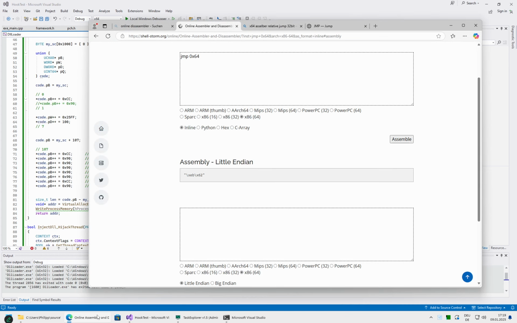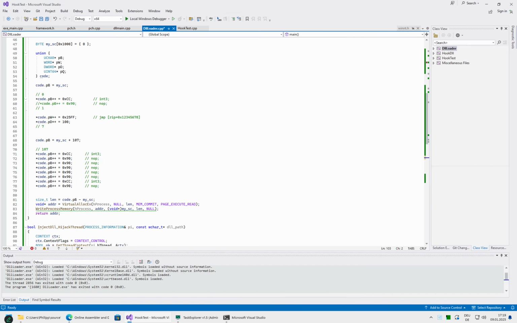So it's a single-byte opcode EB, and this will be 3. It will be 6. I think we will see whether the offset is right.